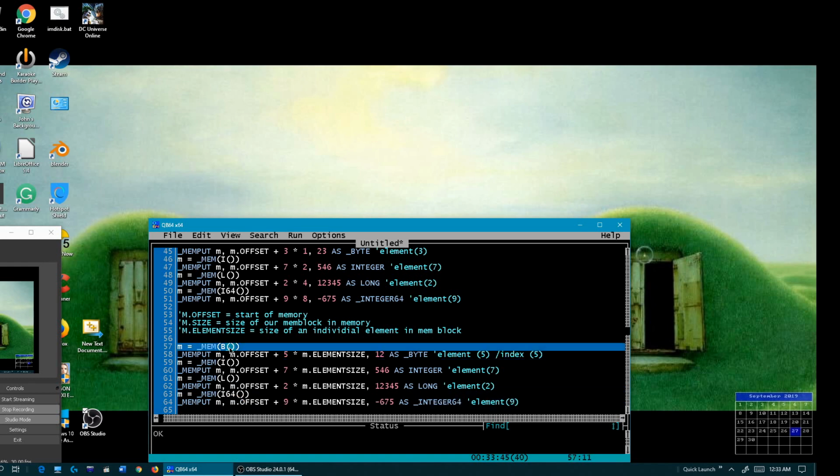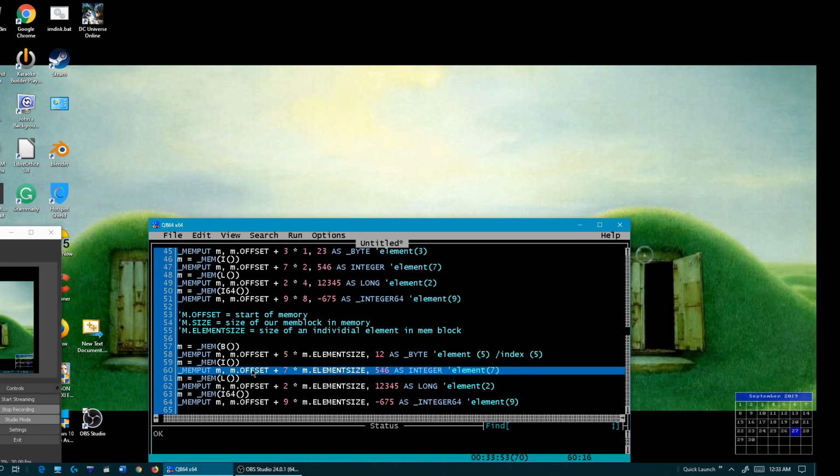When we're dealing with a byte array, it knows the element size is 1. If we have an integer array, it knows the element size is 2. Longs are 4. This is what m.element size tells us. It's very similar to just using LEN, L-E-N, to tell the length of a variable.